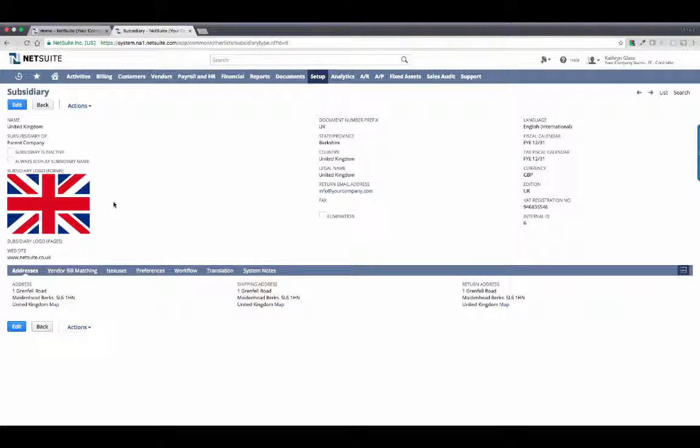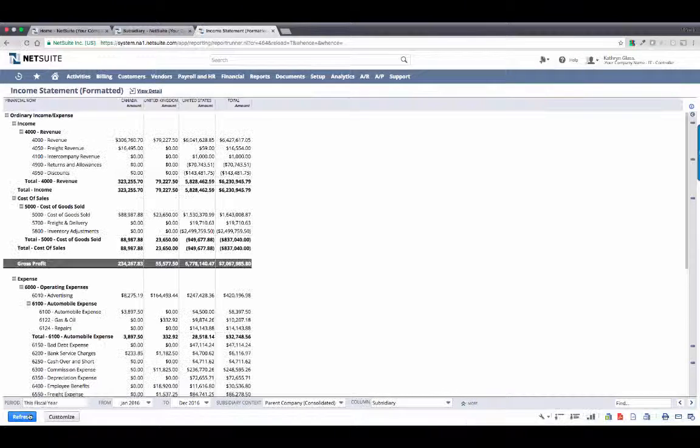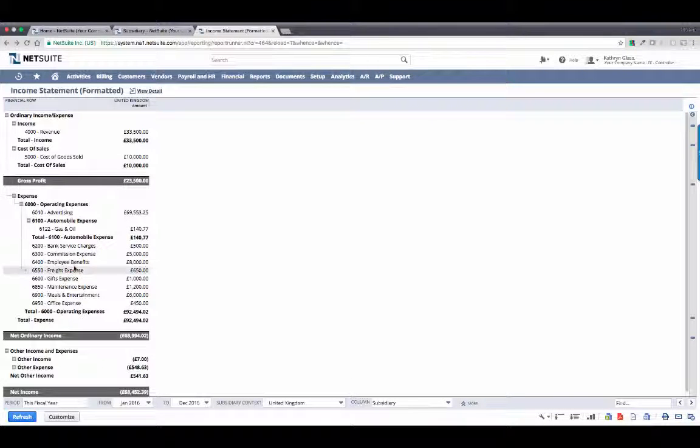After creating the new company, we imported their monthly historical trial balances, and I instantly could run full consolidated financials that included the newest entity. This is my top-level consolidated income statement. I can break this out to analyze it by any segment in my chart of account structure, for example, by subsidiary. Since I'm viewing this in the context of my parent entity, the report is in USD. However, I can view this in the base currency of each subsidiary as well. And I never lose the ability to drill down to the source transactions that make up each balance.